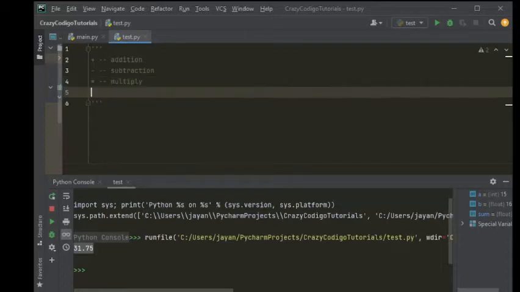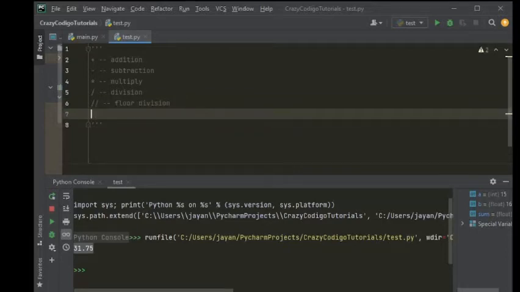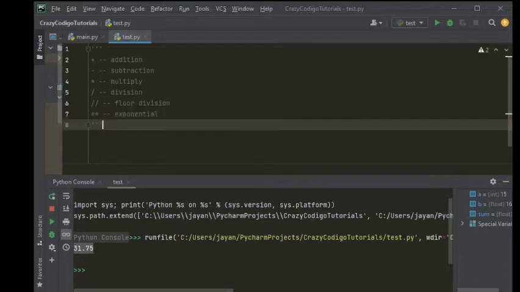Multiply. This is a division. This is a floor division. Again, I'll get into this right away in a few seconds. This is the exponential thing, right?